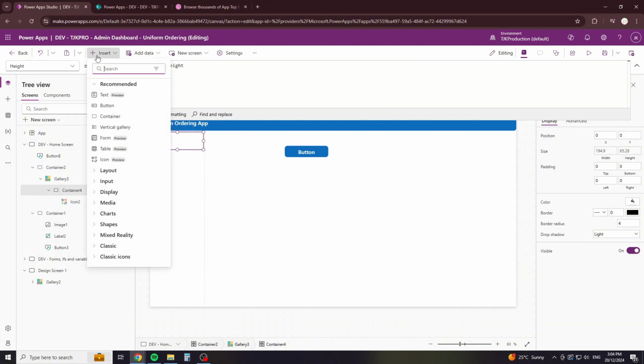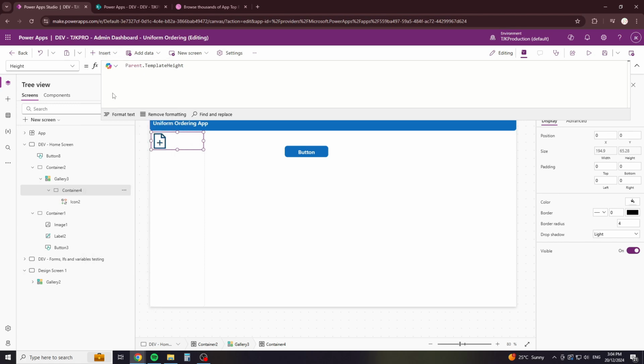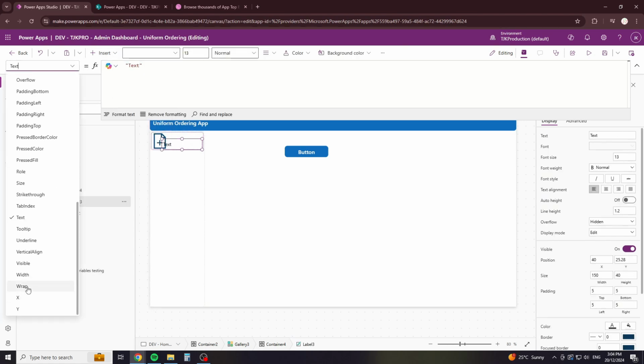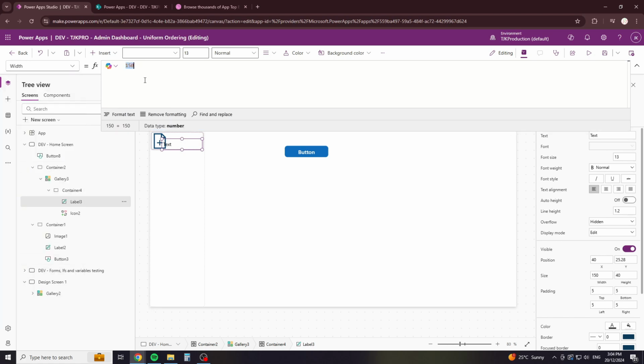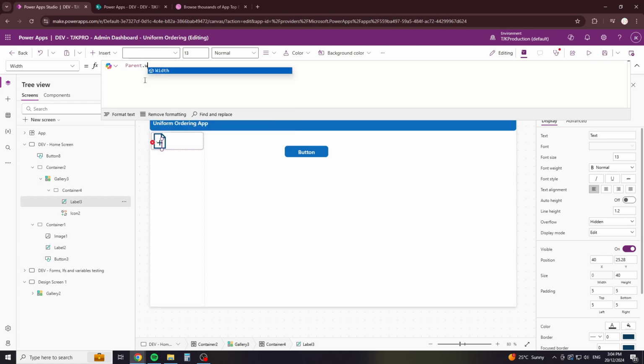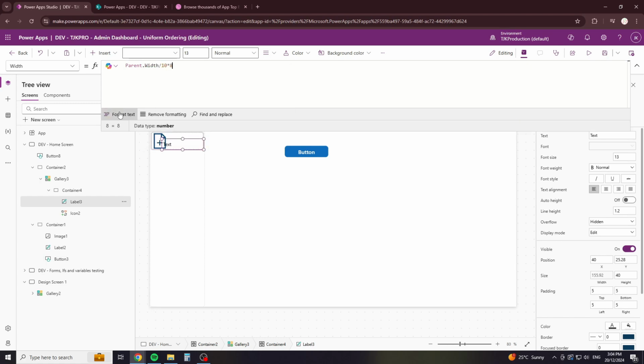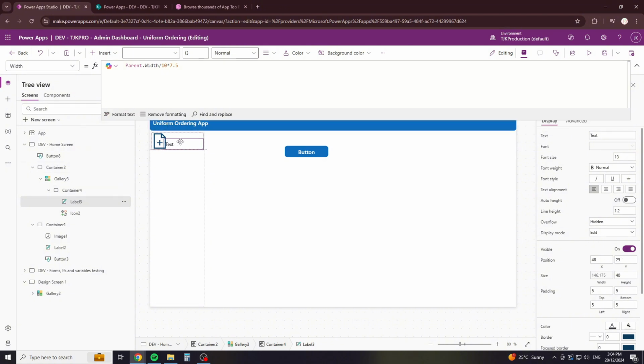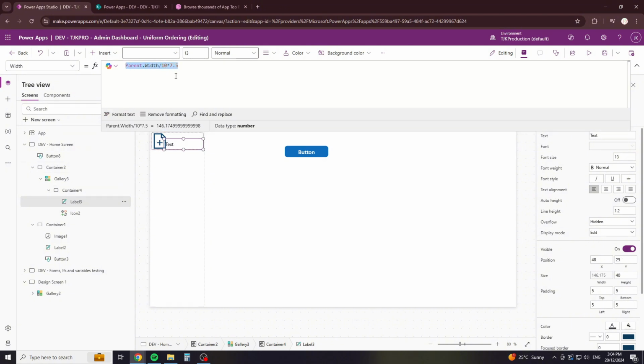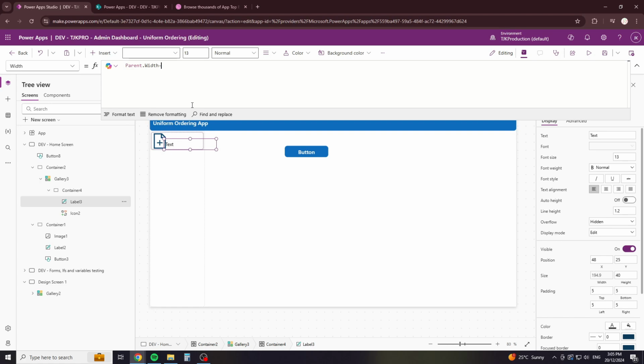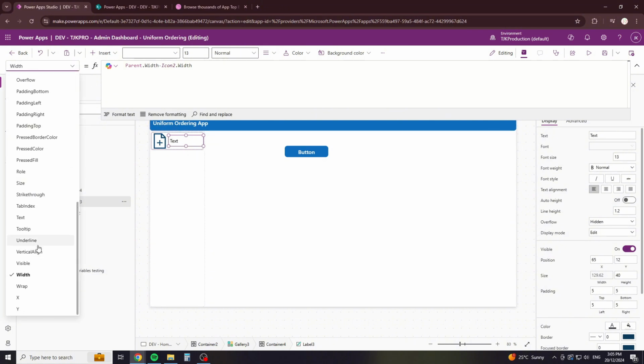Now I don't like how big that icon is there, but we also want to see how much room we have for the text label. So we'll go label, and we're going to do this as width. Parent.width divided by 10 times 8 times 7.5, because we want to get, we're actually probably better off doing this. So we'll go parent.width minus icon 2.width. So now this gets the width of this container, and then it minuses whatever the width of this icon is to get us the exact size we need. And then we'll do parent.height.